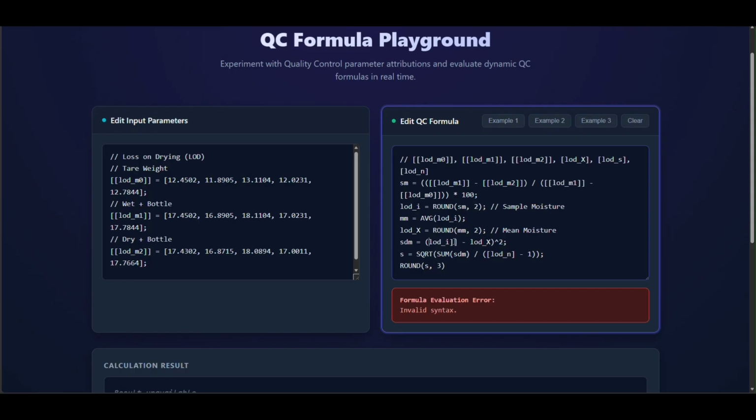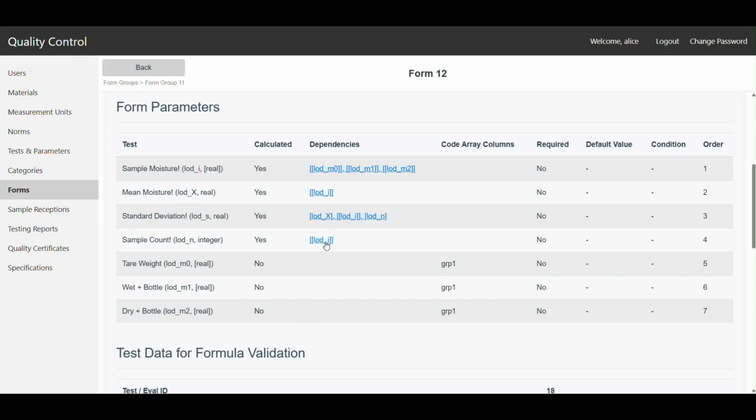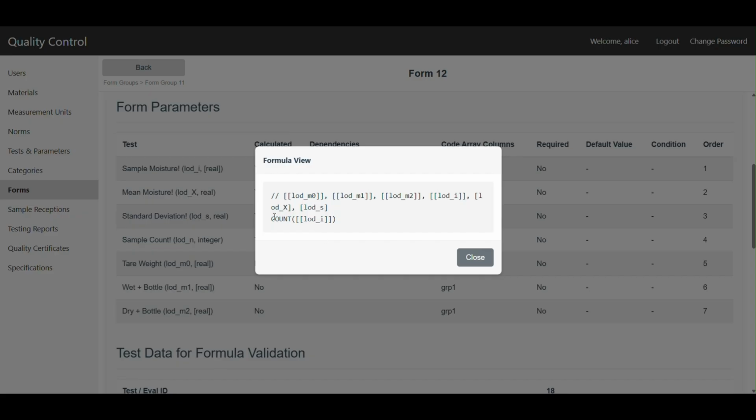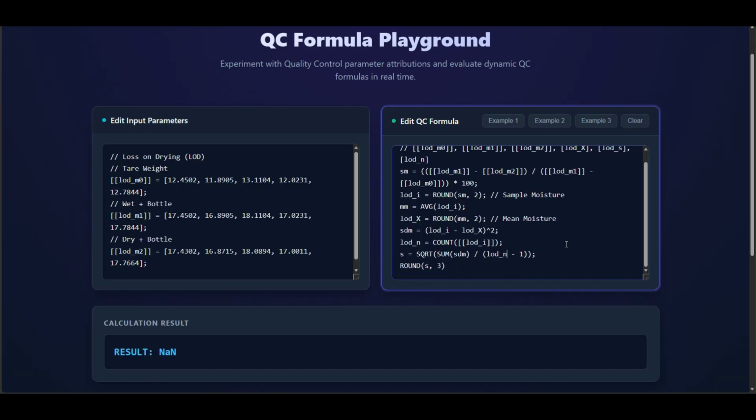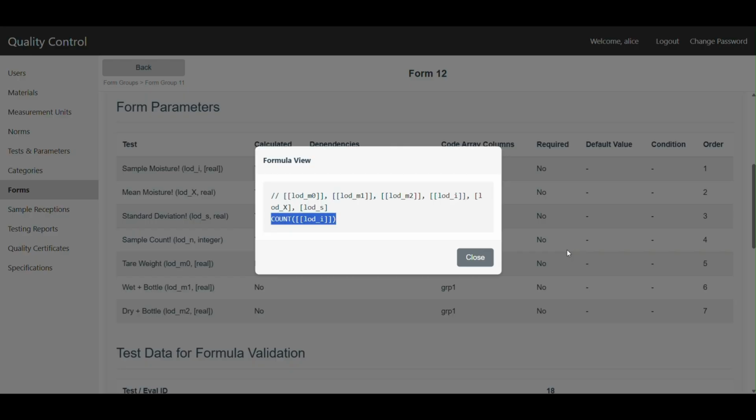Also, I remove these brackets. And for this one, I will take it from here, and I will remove the brackets because now it's a local variable.